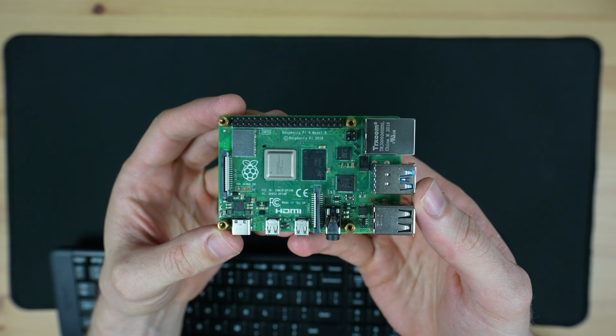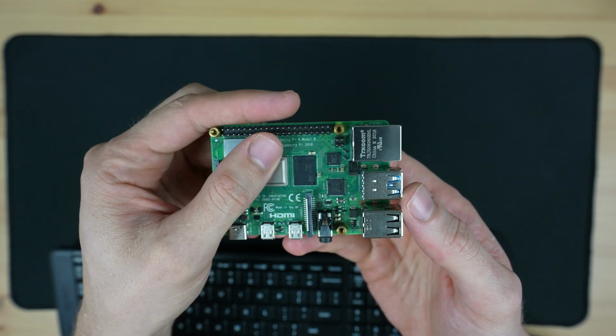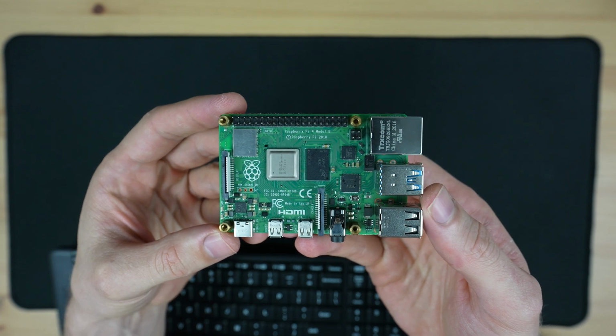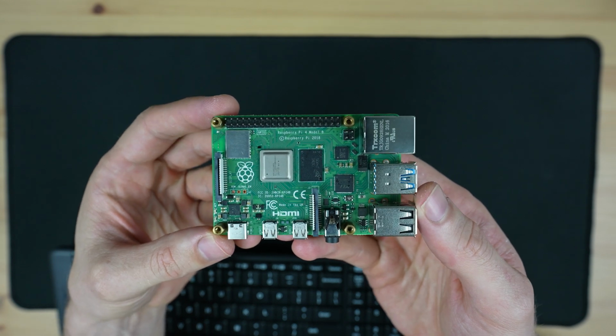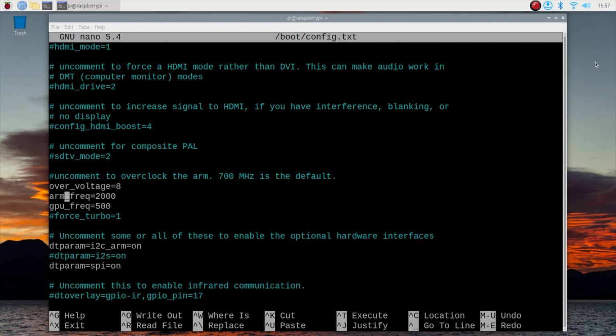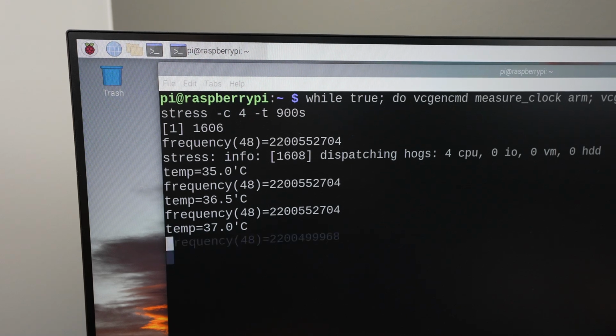Today I'm going to be overclocking a stock Raspberry Pi 4B as far as possible before it gives up. I decided to try this after I accidentally increased the clock speed of this particular board to 2.2 GHz instead of the 2 GHz I usually use. It booted up just fine, and I only noticed that it was running at 2.2 GHz when I ran a stress test a while later.